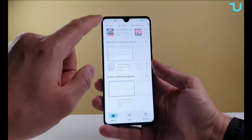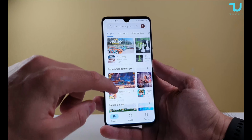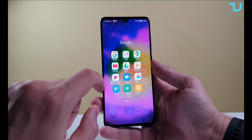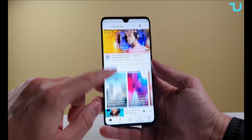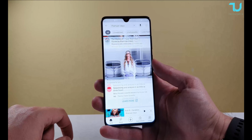So Kirin 980, we have 4 GB of RAM, 128 GB of storage. Very fluid experience. I mean, you can judge by yourself that this is very fluid here. You're not gonna have any problems whatsoever here with the Huawei Mate 20. Beautiful, man. Remember, this is the same chip which the Huawei P30 and P30 Pro have.